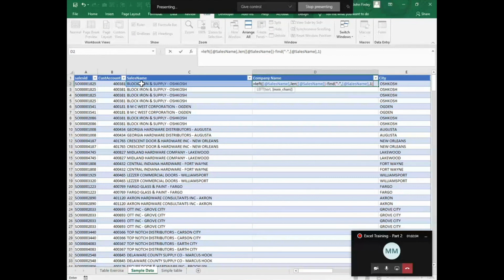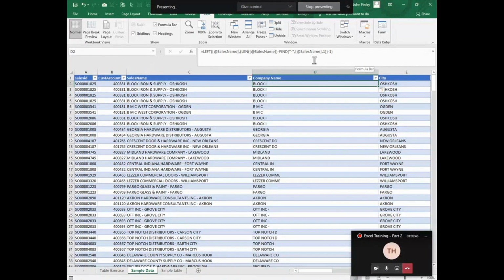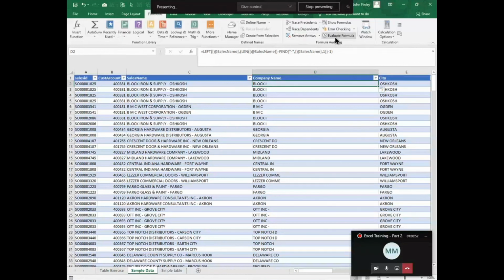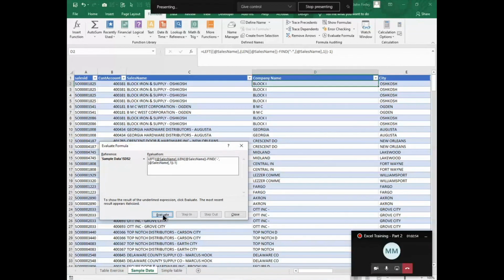Now I don't want the space before that, so I'm going to say minus 1. Let's go to our formulas and evaluate the formula and find out why.